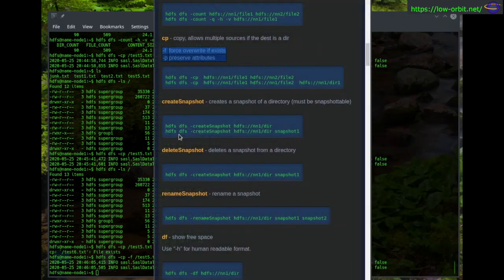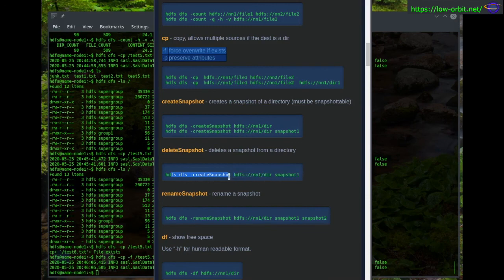All right, so create snapshot creates a snapshot of a directory. Must be a snapshotable directory. Here's the syntax, pretty simple. Camel case, create snapshot, and the directory you want to create a snapshot of. And you could specify the name of the snapshot if you want. Delete snapshot.